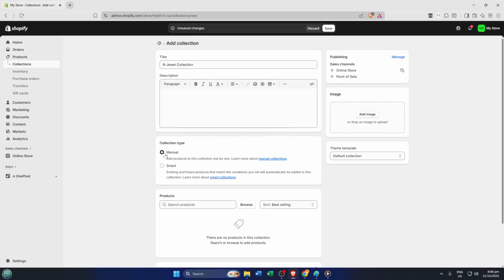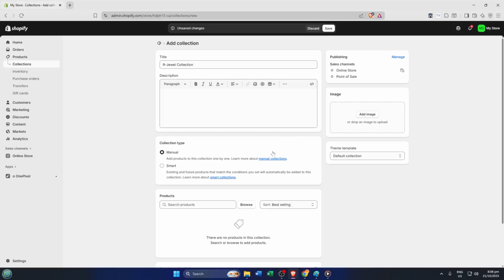You'll notice you can add a description and image for your collection. If you're still thinking about what you want to write or which picture to use, don't worry. You can always come back and add those details later. Sometimes it helps to see the collection in action before deciding on the perfect description or finding just the right photo to match the vibe.